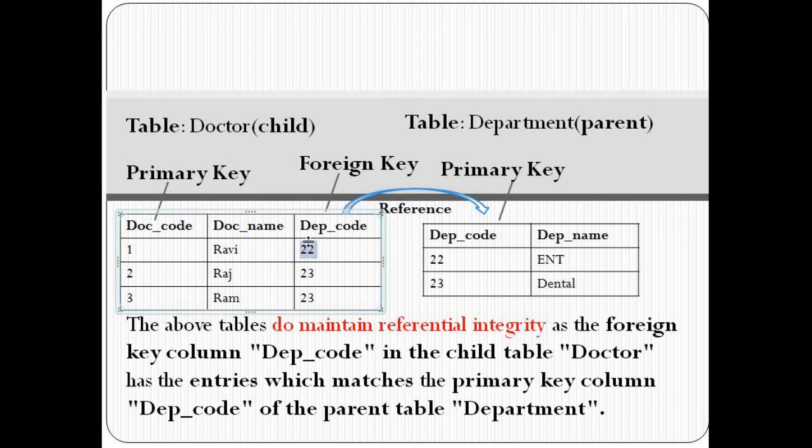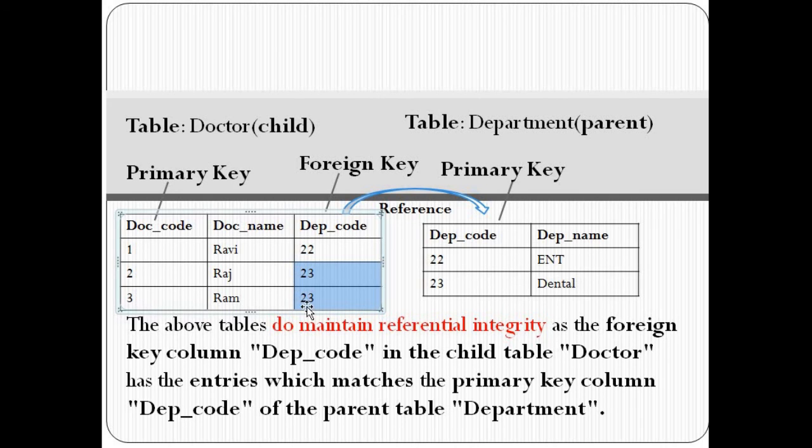Now if you see here, the value 22 belonging to the foreign key column DEP code of the child table doctor also exists under the primary key column DEP code of the parent table department. So this creates a reference or a link between both these tables through the value 22.